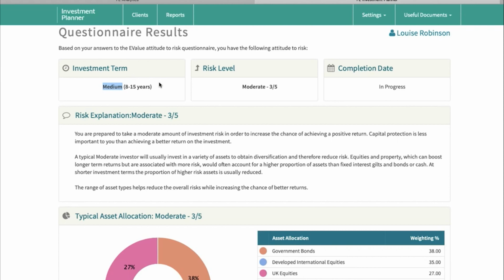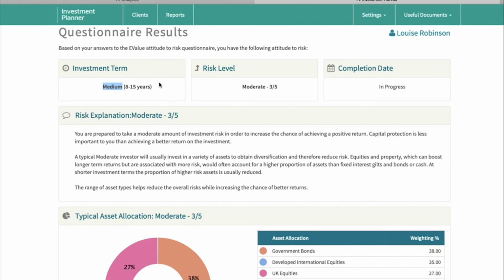Now, just to put that into perspective and to explain that in a bit more detail, we work on a 1 to 5 basis, risk profile 1, 2, 3, 4, 5, but because we've got short, medium and long investment terms, we technically have 15 different outputs. Now, most questionnaires out there in the market at the moment generally just tend to work on a linear scale, 1 to 10, 1 to 5, 1 to 100. But it doesn't really make any difference dependent on the investment term.